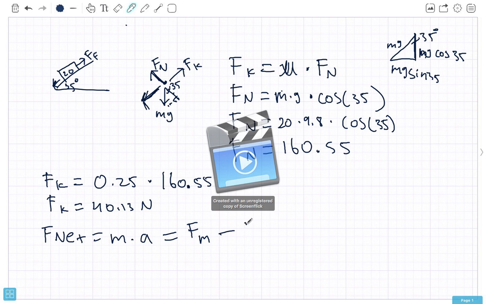That minus Fk. Because we know that that wins, so this is greater than Fk. So if you take that and subtract Fk away, that's how much it's actually moving this way. And that's our F net. So we think, okay, we only have Fk, but we don't have F net or Fm. But remember, F net is m times a, and we do have that.